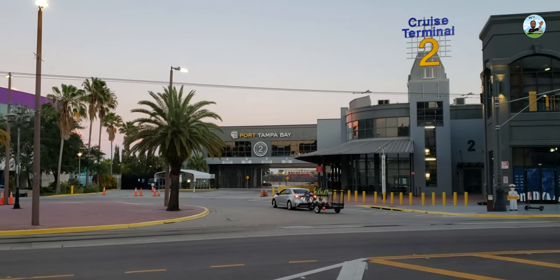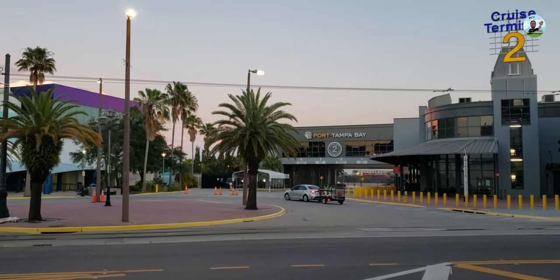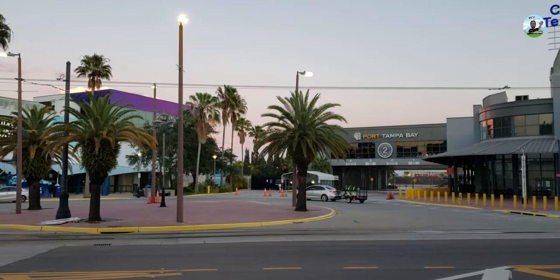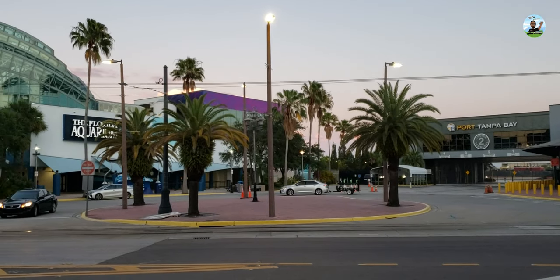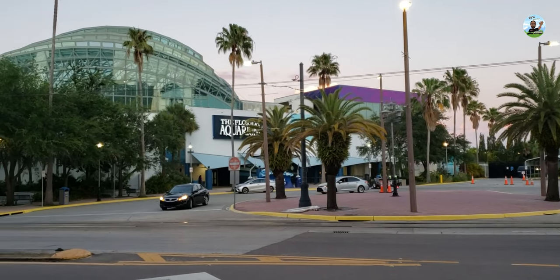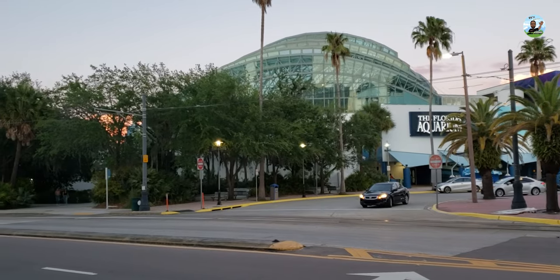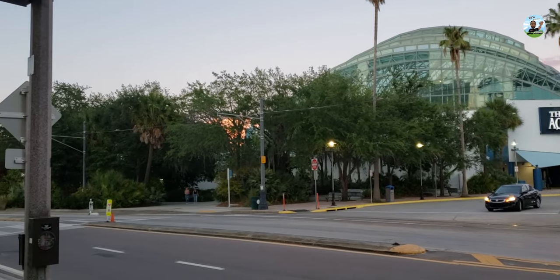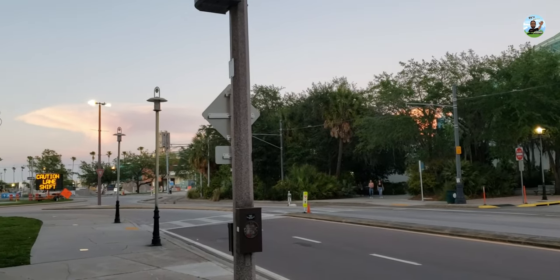And man, I wish I could catch a cruise ship right there, because it'll be a massive cruise ship right there, man. So I think they come in on Sundays, maybe Sunday morning I can come in and catch one there. And there go the Tampa Aquarium and Bolts hockey team. Not the stadium, that's right around the corner, but it's a lot to do in downtown Tampa. Sun going down, and so am I. Headed back to the RV.